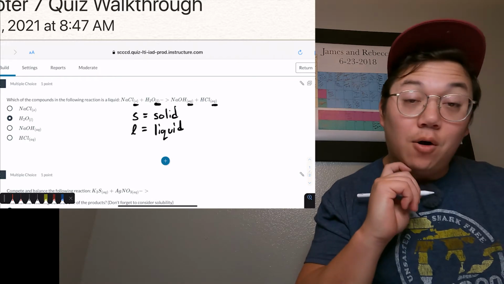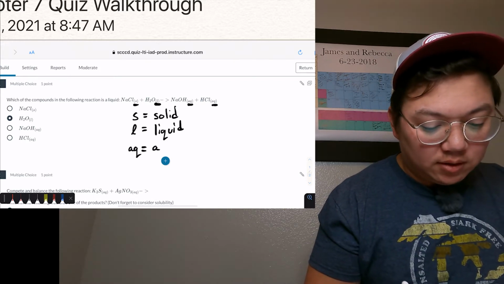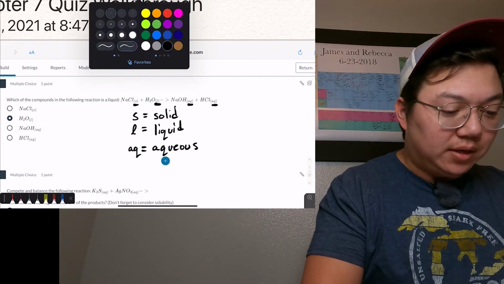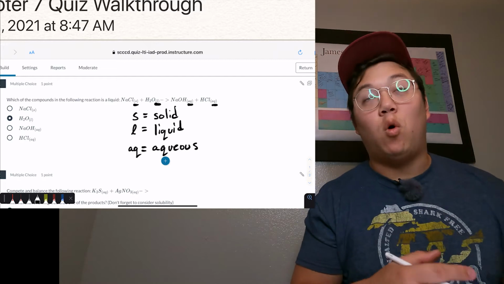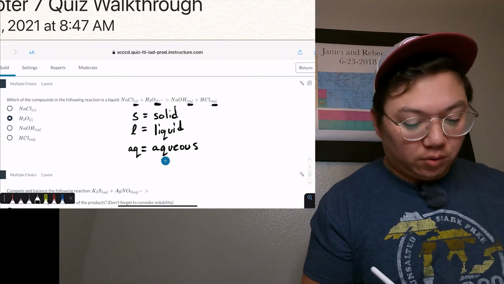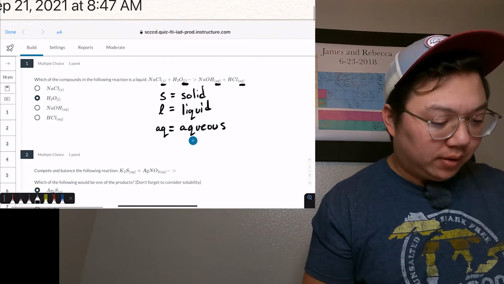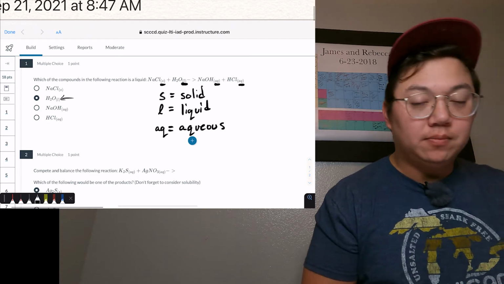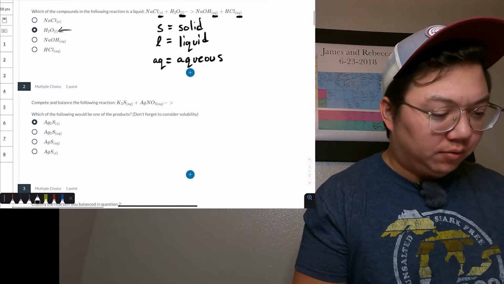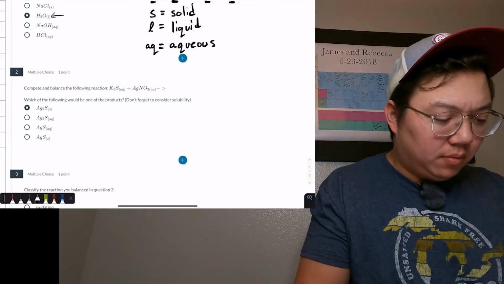And then the NaOH here with the AQ means aqueous. So aqueous means that it is something in water. So water is a part of it, and then there's excess water around. So here I was really looking for that you knew that L was liquid, right? So that's why H2O is our correct answer. So just a little bit of how we write chemical reactions.